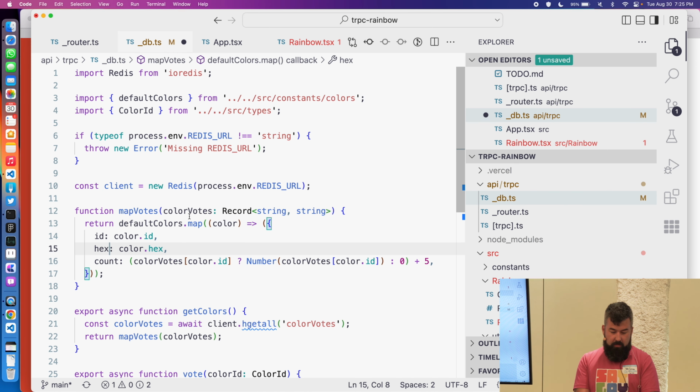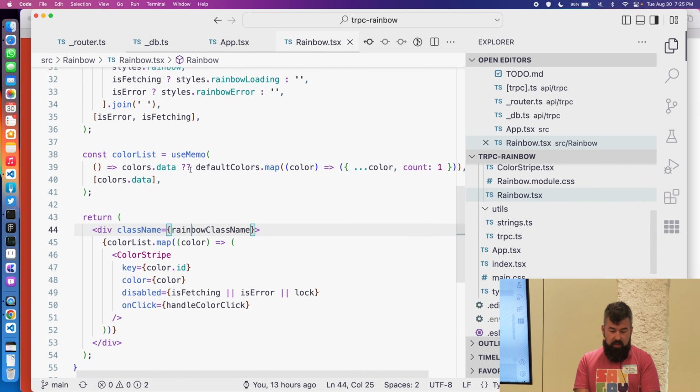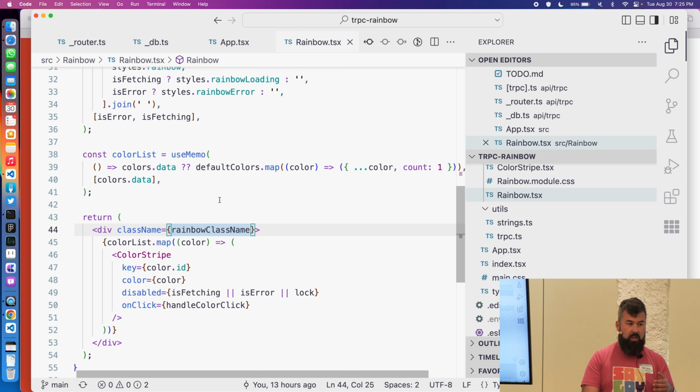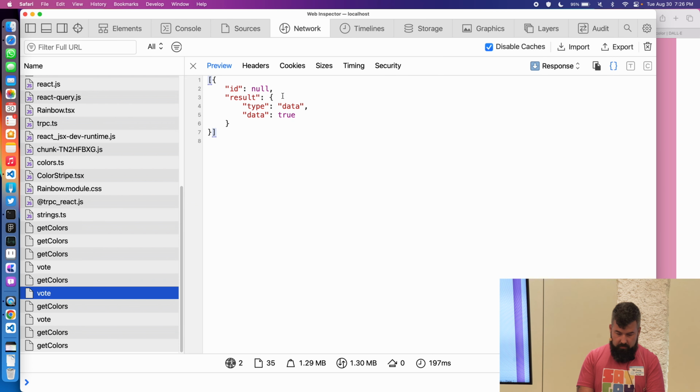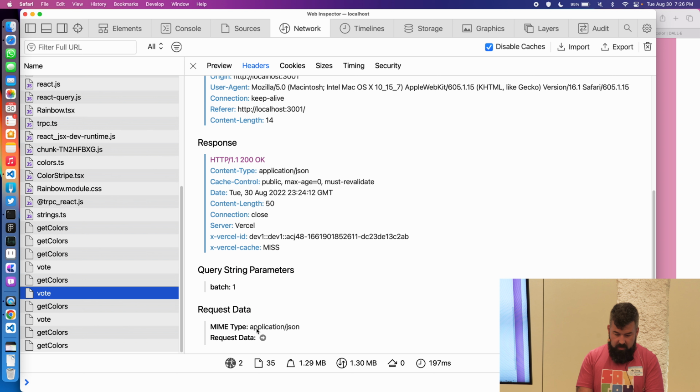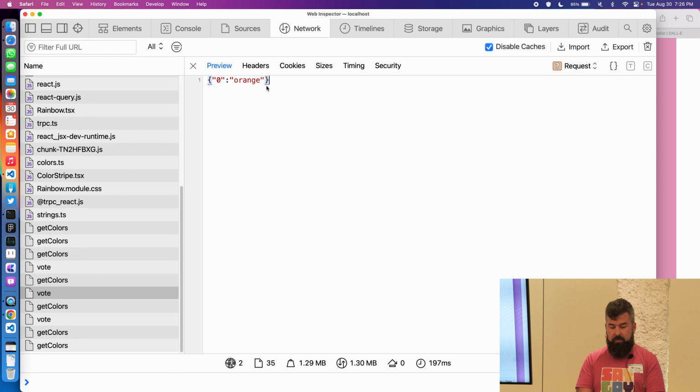And the crazier part would be if I go to my types, I don't remember where I did that, but you can do the F2, where you can rename a variable, and it will rename everywhere. And yeah, so people like green. Yeah, and it's just like the vote. And if you go to the backend, the request for a vote returns nothing, and you see here on the request data, the parameters for the function all get parsed for you. So yeah, and if you keep alt tabbing, it's going to update with the colors you are voting right now.